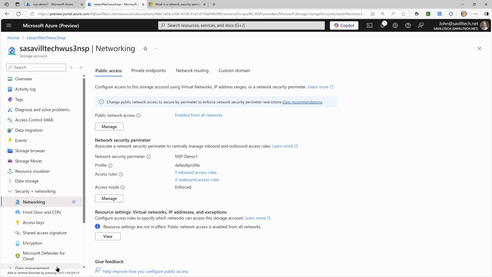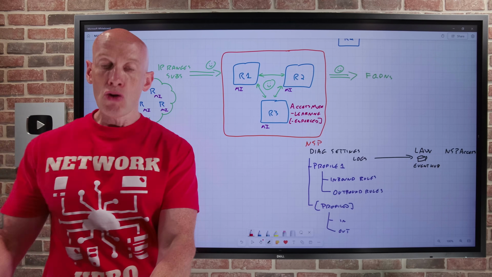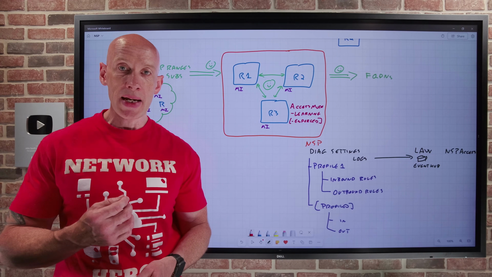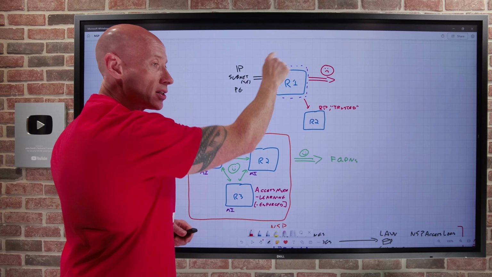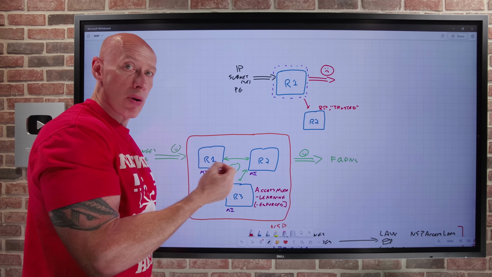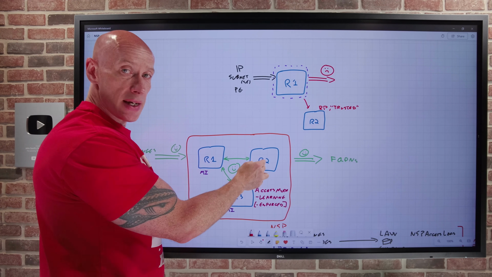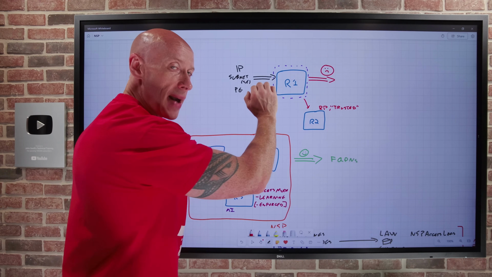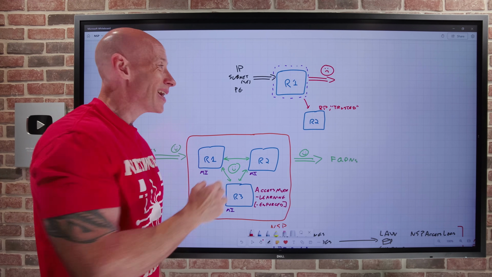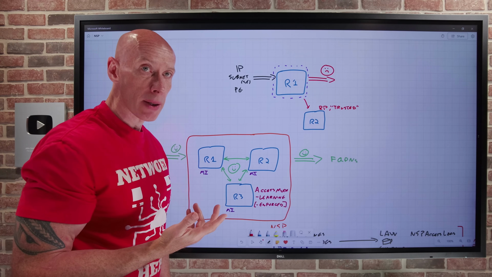So what this means is, for any new resource that gets created, I could say, hey, I want to turn on its configuration to say secured by perimeter, even if it's not associated with one yet. As soon as I do that, it will block all inbound and all outbound. Basically, only private endpoint traffic would work to it.